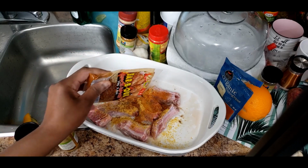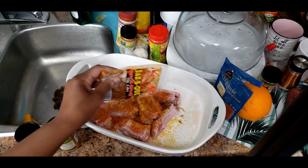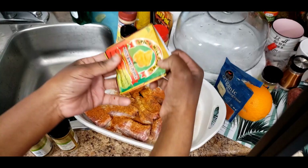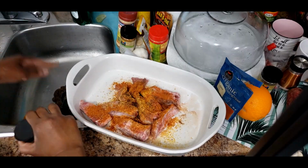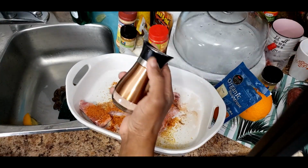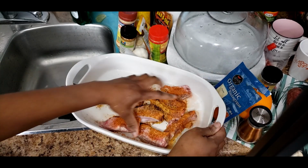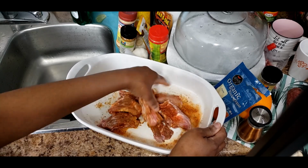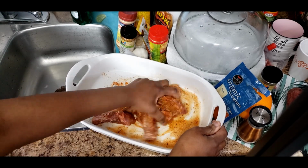Barbecue sauce, very important. Scotch bonnet. And a little bit of the regular salt. Leave to marinate. And this is gonna go into the oven, coat it with barbecue sauce.